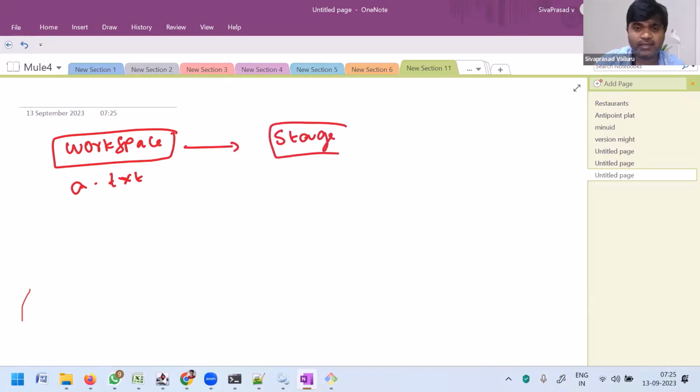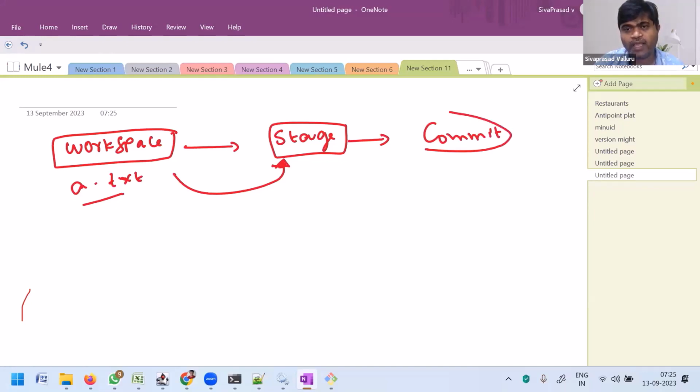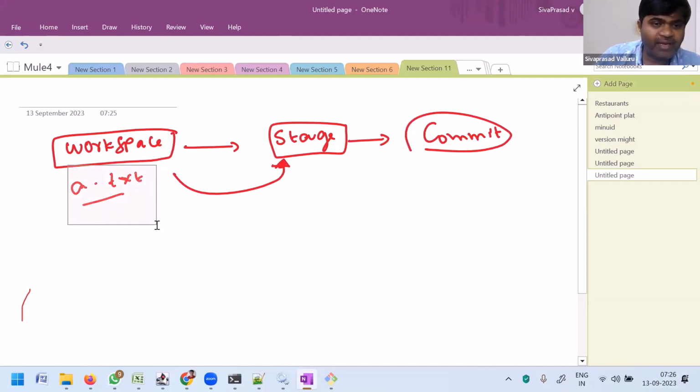I have to stage it. Once the files are added into the stage, whatever is in the stage can be committed. These are the steps we need to follow in Git. Right now I added a file that is not present in the stage, so we cannot commit it.